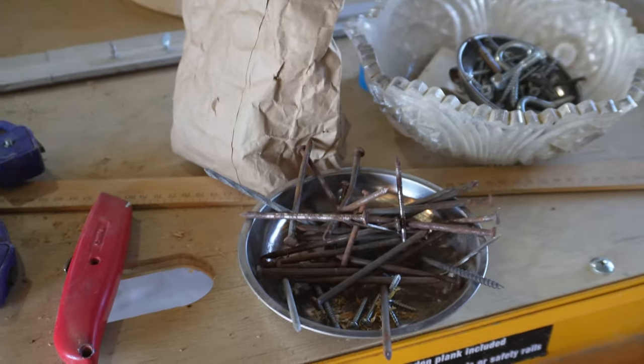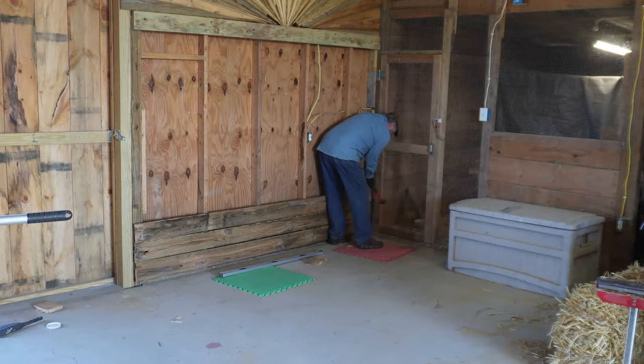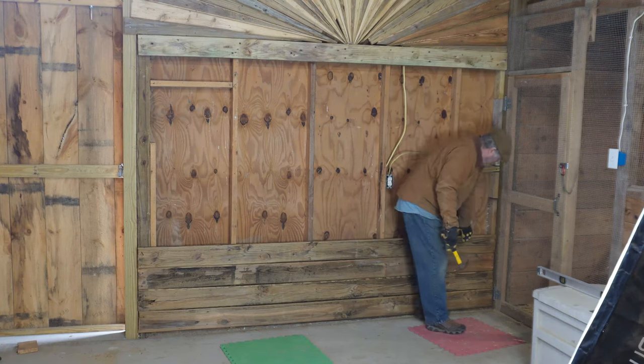I even tried to use all the old nails I could find. The hens are trying to lay eggs just inside the door.